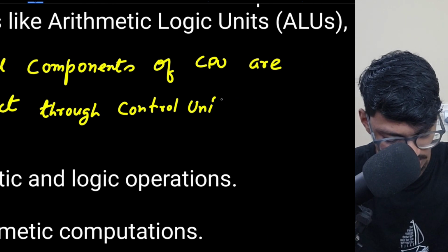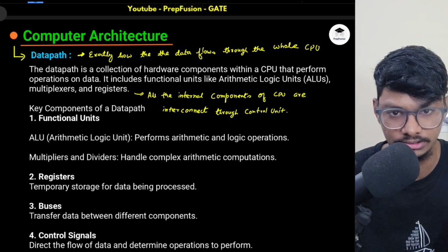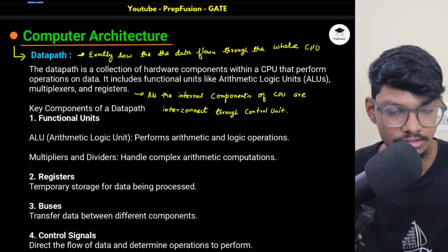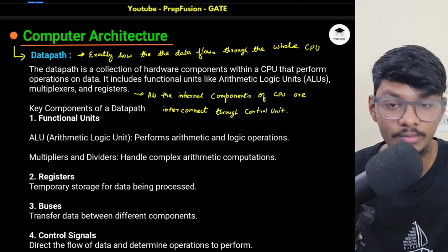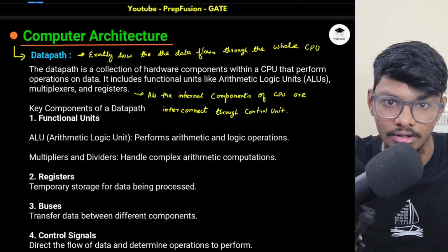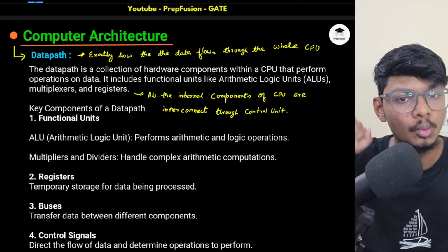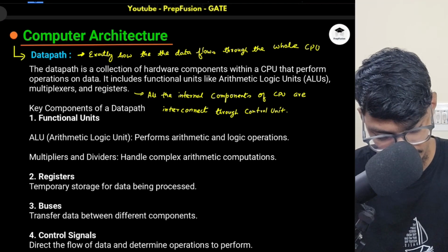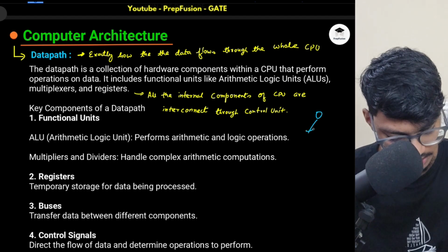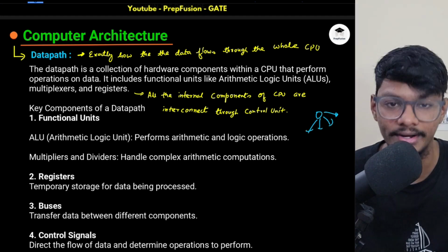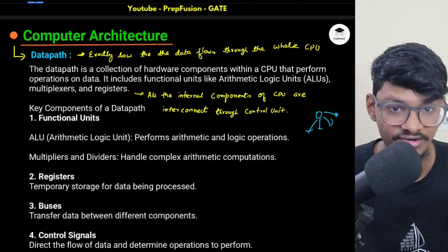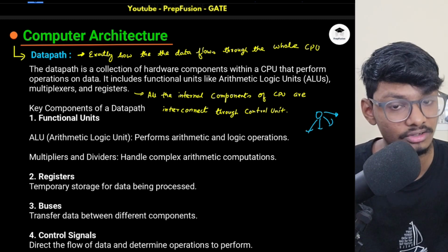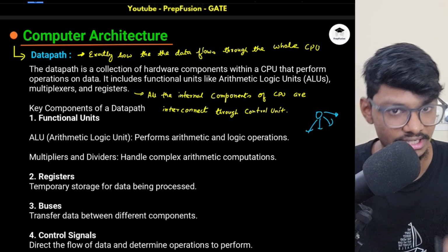Now, why is it so? Let's take an example of your job. You are in a job, and your manager is there. Your manager is not just your manager; your manager is the manager of a lot of employees. Why is it so? Your manager needs to be in connect with a lot of people, because he needs to assign tasks to everyone. The control unit is the main thing that assigns the task, as I explained at the start of this lecture.